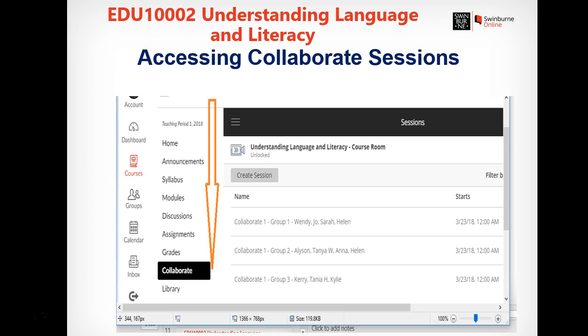If you can't, and I know that we have got some mums out there and people with families or work commitments, we understand that, and they are recorded, so please make sure that you do access and listen to the recordings. Now, in your groups, you will have different Collaborate sessions that you're allocated to, but be aware that you don't have to necessarily attend that one. You can attend either Collaborate session. If it suits you better on a Tuesday than on a Wednesday, then feel free to join the Tuesday group.